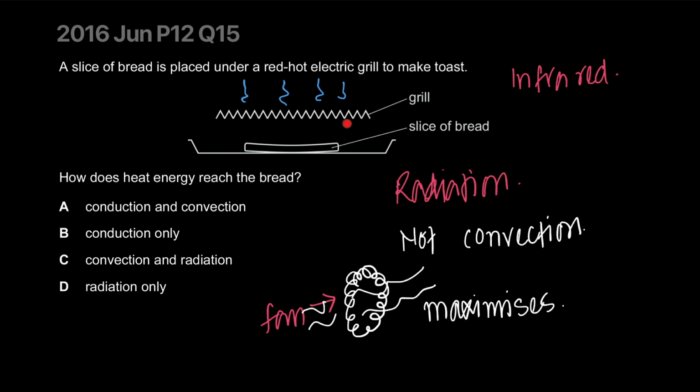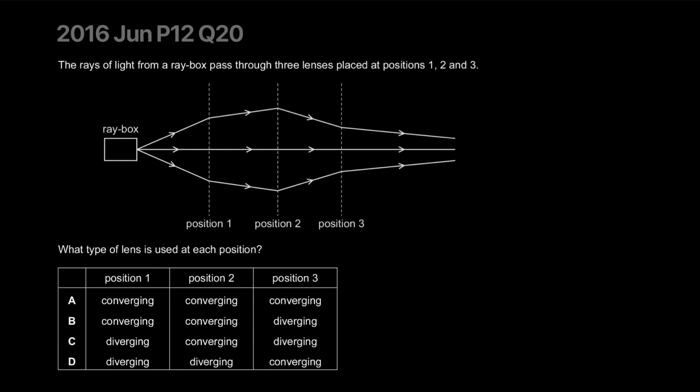Over here, you see a very different thing. You see no fan and you see no coils. So the intent is not to heat the air at all. I hope I'm making sense when I say this mechanism solely relies on radiation, and you can tell that for toasters even. You've seen a toaster, and it's designed to heat through radiation rather than convection. So the answer is radiation only. It's D. Interesting question. I think very easy. I'm surprised people find this difficult.